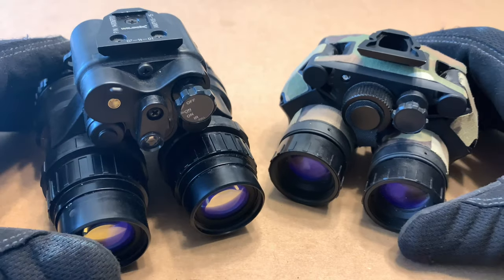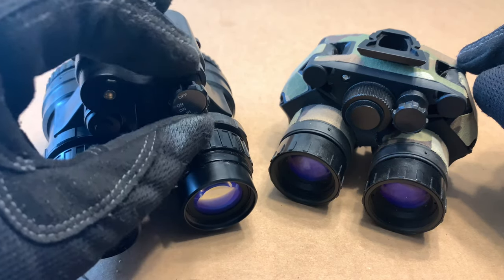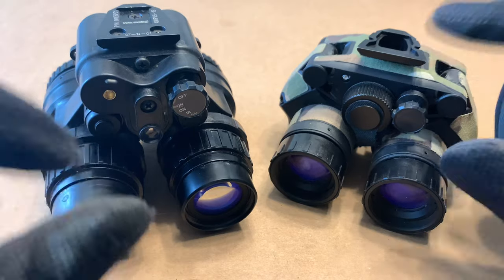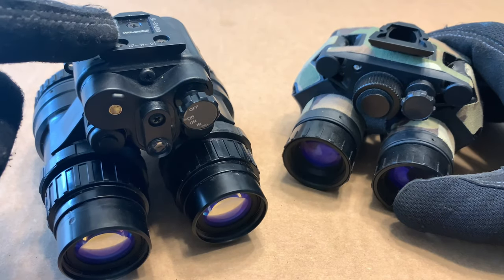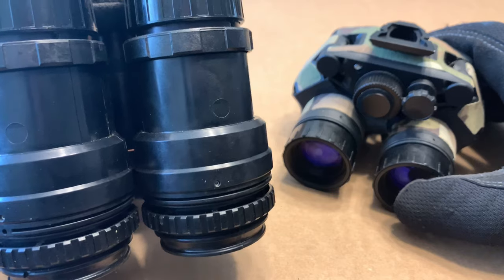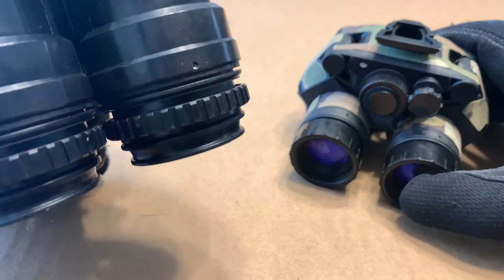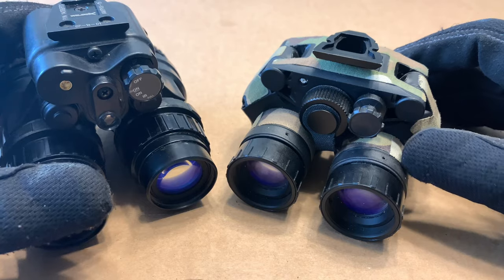On the PBS 15, you can articulate them to the maximum amount and they will not turn off. On the PBS 15 you have four settings: off, your first on setting, a second on setting, and infrared flood. The first on setting will not activate unless the unit is attached to your mount, and if you detach it from the mount or flip the pods up to stow them, they will turn off. There's a little ball inside the housing that acts as a contact, so when you flip them up they turn off.